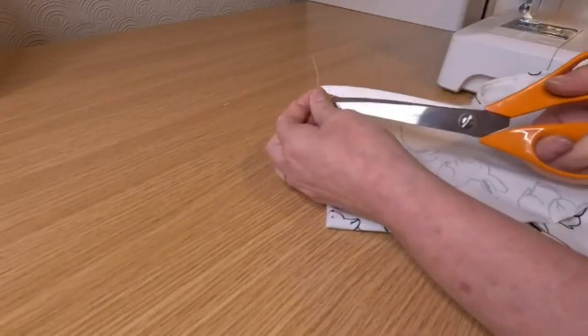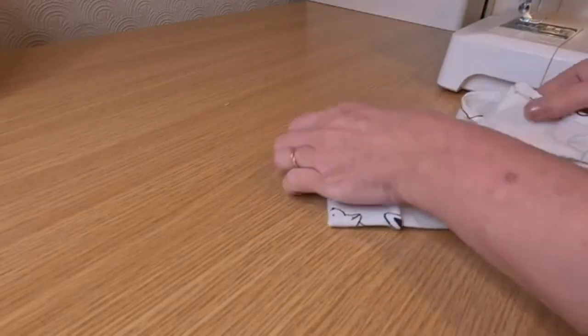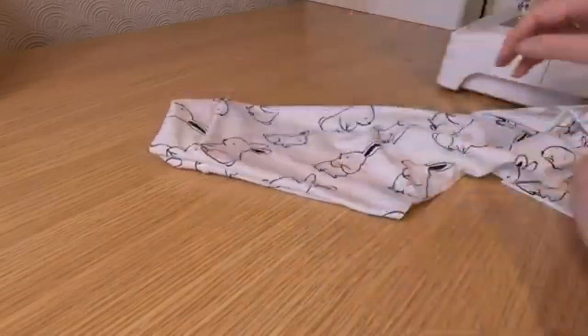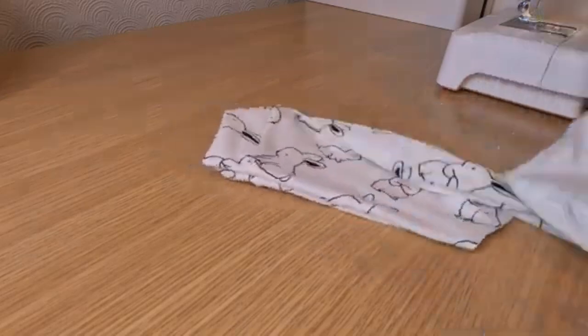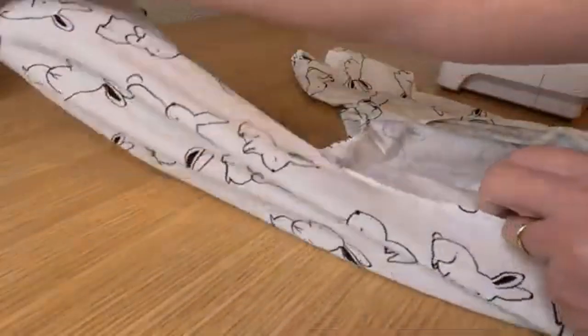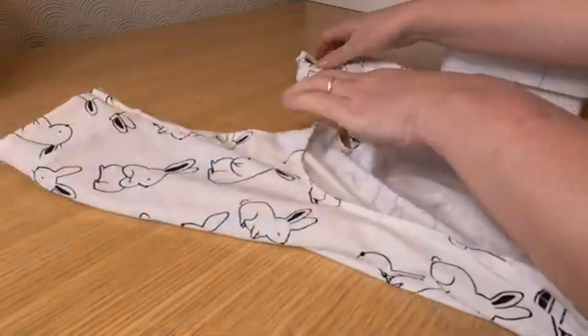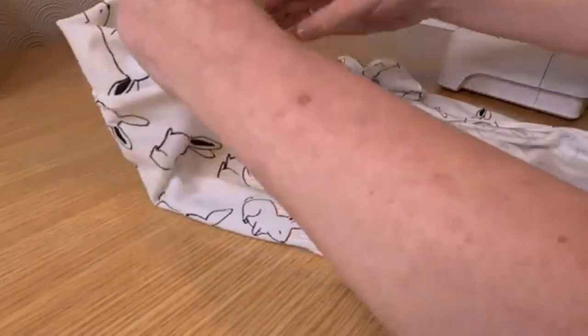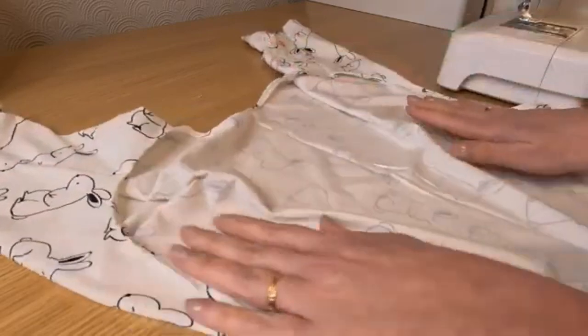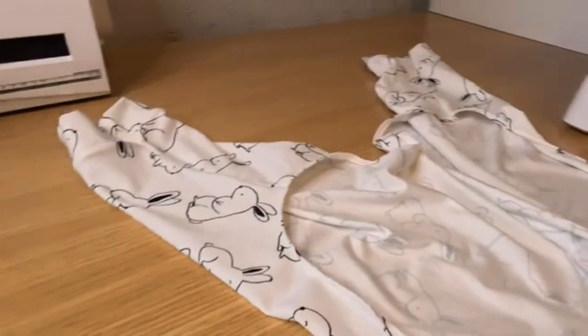Legs. We have back legs. Just trim that. There's my French seam. Nice, neat, tidy. And there is one leg. I've actually done them both, so we have two legs. Starting to look very cute. There you go. We are getting there, aren't we?